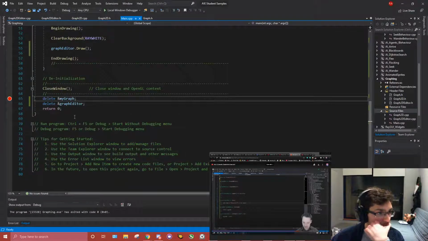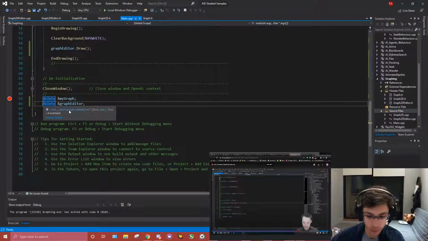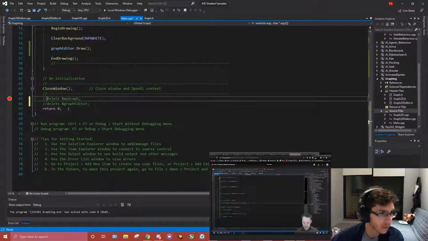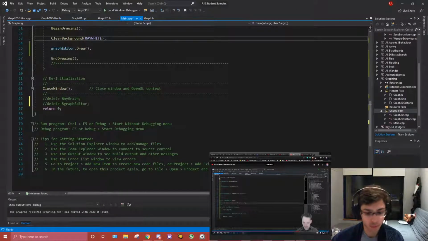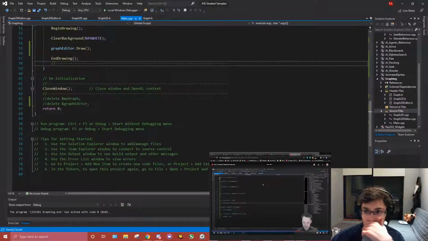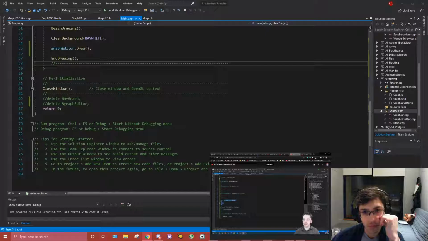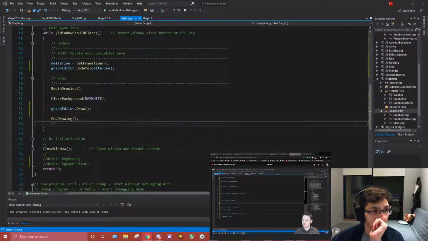For the time being, I'm going to comment this stuff out. Then we can fix that later. Now we can go about doing some rendering for the graphs. We'll start off with rendering the nodes that are in our graph.